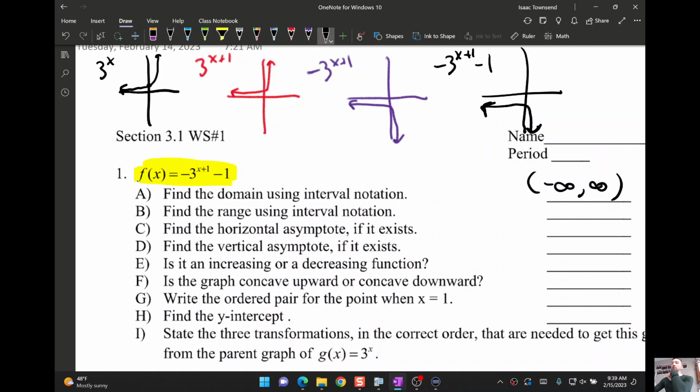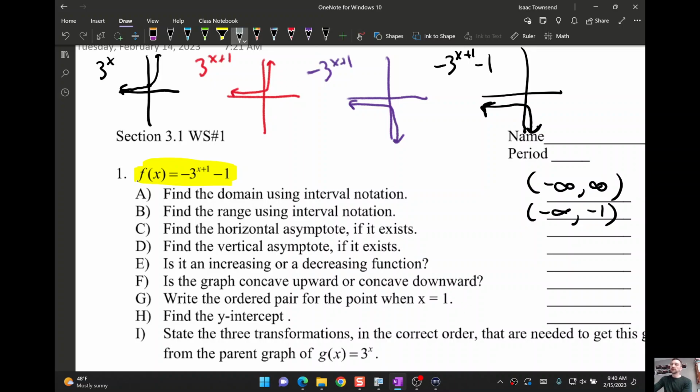Range is supposed to describe the y values. So I see that it goes down forever, but then it goes up, and then it looks like it kind of flattens right here. Now, admittedly, my graph is not very accurate, so it's hard for me to know what y value it's approaching. But that's where these would be helpful still. The range of this was 0 to infinity. If I shifted it left 1, it's still 0 to infinity. As soon as I flipped it over the x-axis, now it's negative infinity to 0, and then I shifted it down 1. So now it's negative infinity to -1. So even though it's not super accurate, I can still keep up with the range step by step and figure that out fairly easily.